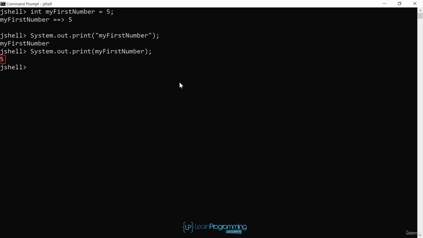This time we should see the right value. And we can see the value 5 shown on the screen. I made sure that I typed the name identically to the declaration line, matching each character case by case, that is using a lowercase m in my, uppercase F in first, and uppercase N in number, with no spaces between, and you can see we got the value 5 printed as the output.